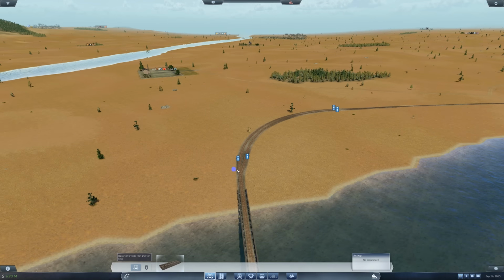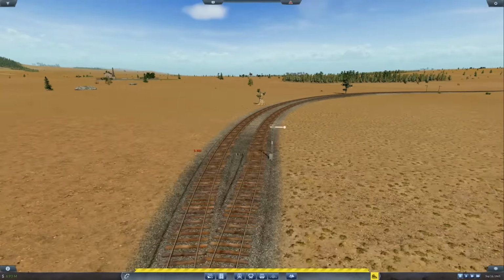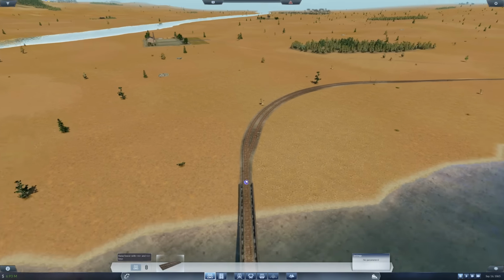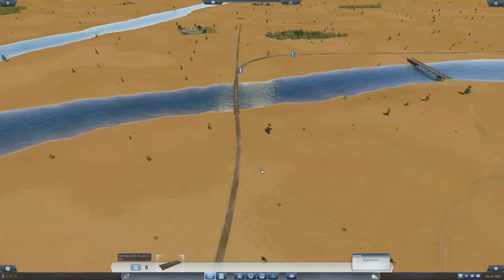Right, so what I would rather do is have it come straight off like that. But I think I'm going to have to move these signals. So if I remove that, instead of getting it to turn and all that, we can just get it to go straight along. There you go. Boom!